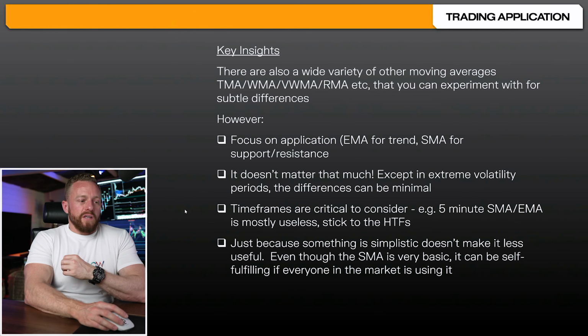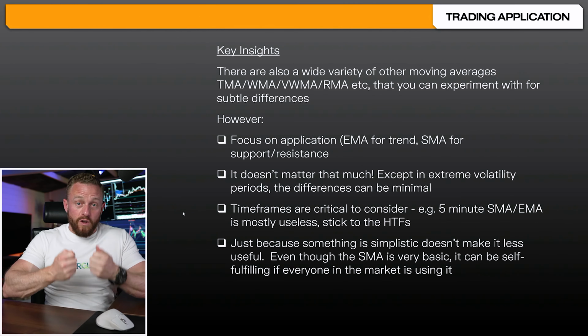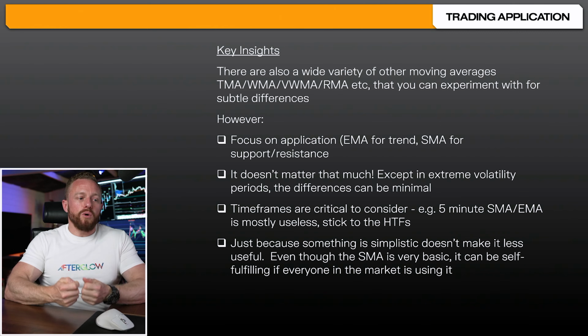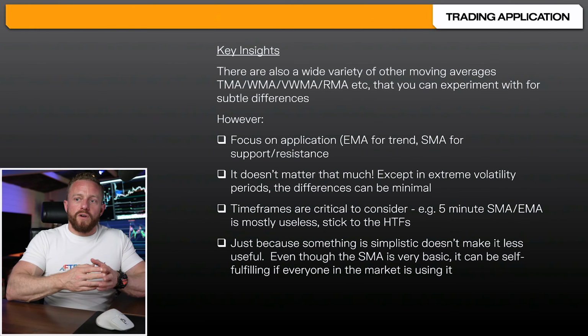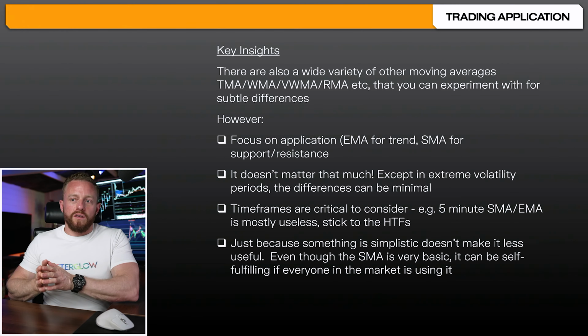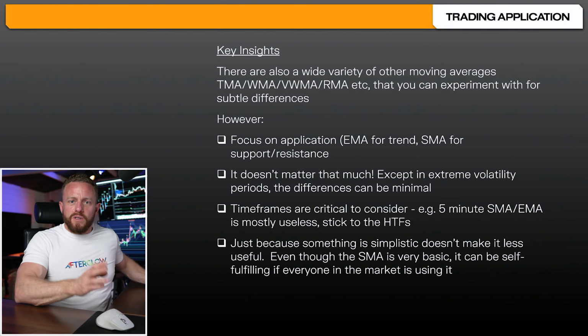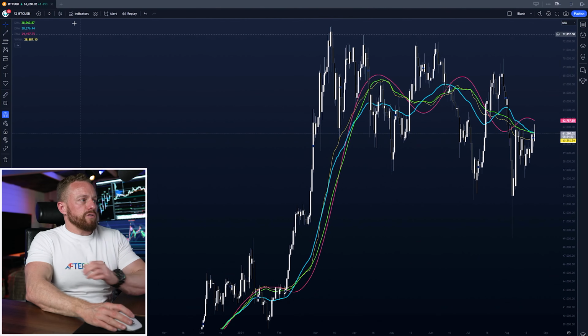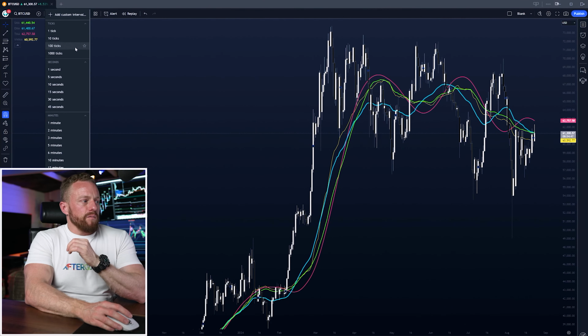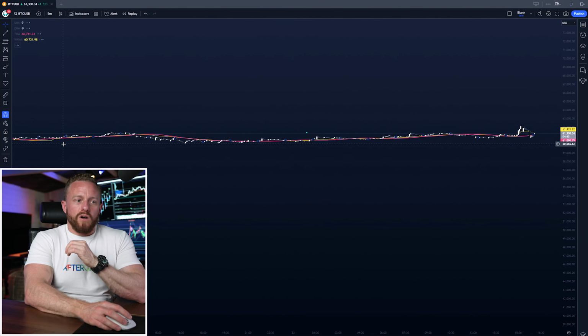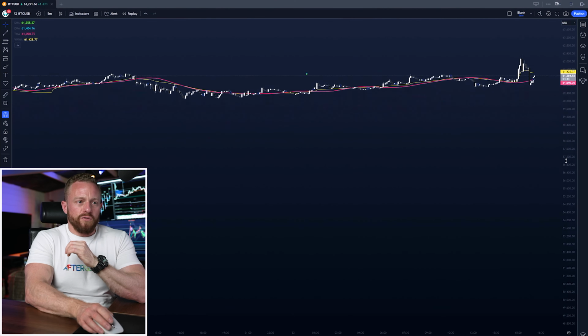The next point is that you have to remember time frames are really, really important with all these different moving averages. If you're looking at the higher time frames like the daily or the weekly, or maybe the 4 hour, 1 hour, that's fine, but when you start getting down to like the 5 minute or the 1 minute chart, this starts to become far less useful.